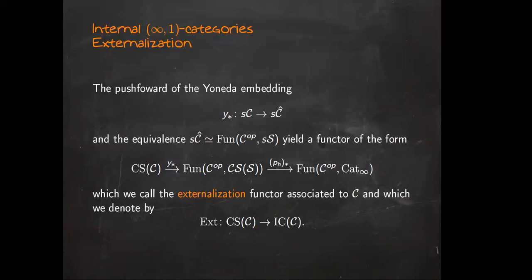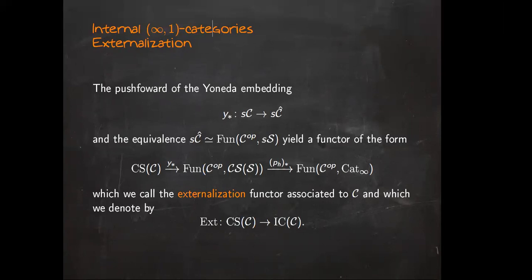And we have an equivalence between complete Segal objects in S and actual infinity categories. So complete Segal objects in spaces are internal categories in spaces, right? And internal category theory in spaces should be just infinity category theory. And by that model categorical result of Joyal and Tierney, you have actually an equivalence from complete Segal objects in spaces to infinity categories. And we can just push forward along that equivalence to obtain a functor from complete Segal objects in C to indexed categories over C, right? So this composition we denote to be the externalization from internal infinity categories in C to indexed categories over C.